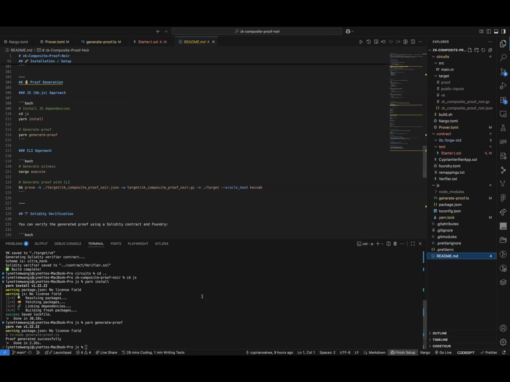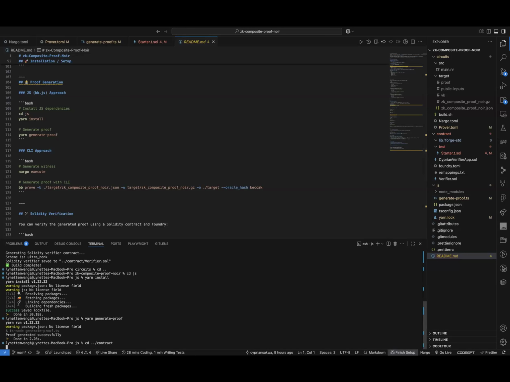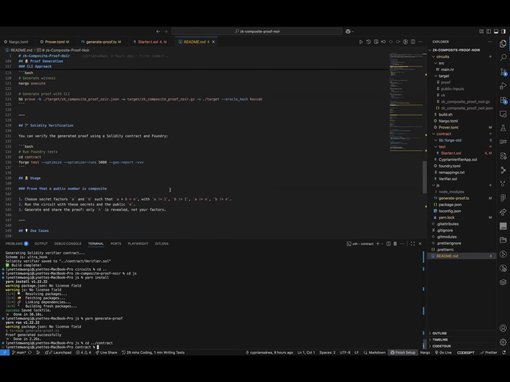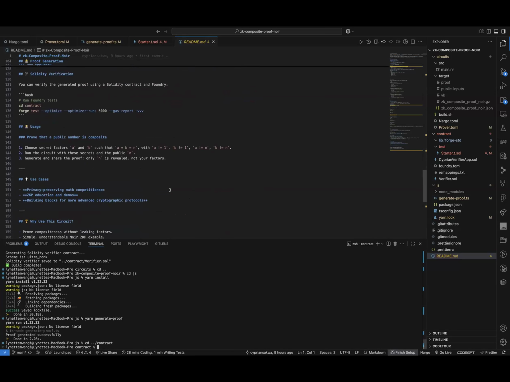So you get out of JS, get inside contract. Okay. And what we are using, just scroll our readme down a little. Yes, that is the command, line 136.